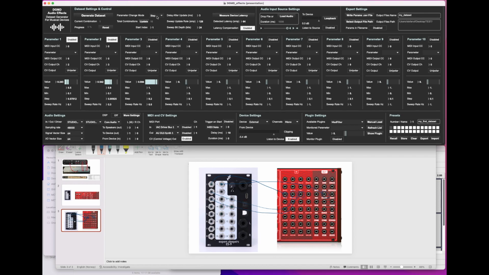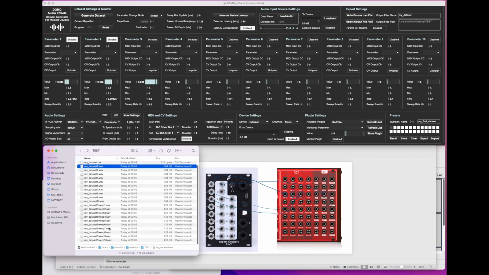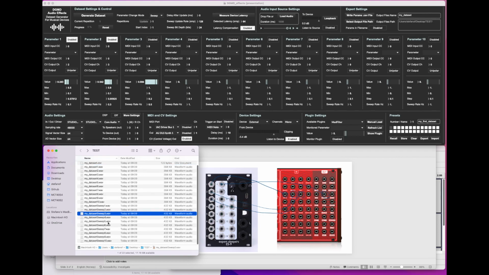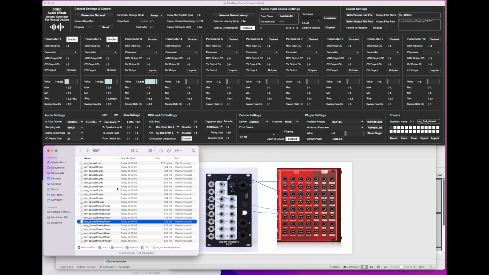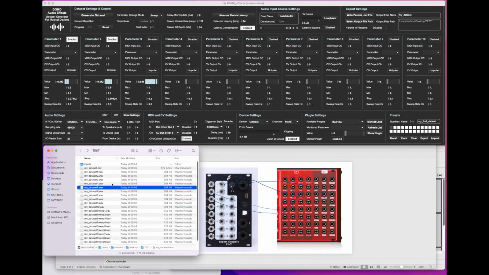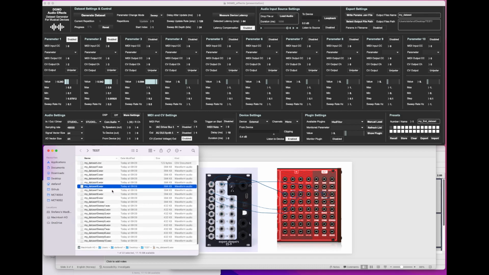A final consideration when using the sweep mode. As we discussed before, the parameters are recorded into audio files, and by default, in these audio files each sample is represented by a 24-bit number, while for the audio recording, here we use 32-bit floating point representation for each audio sample.